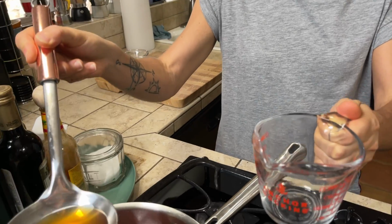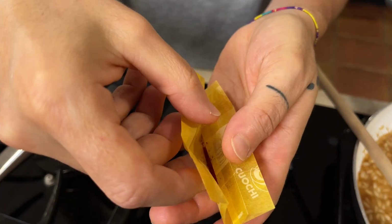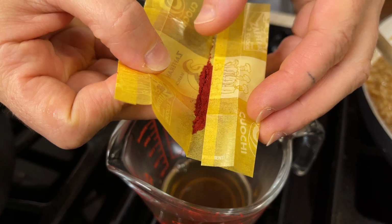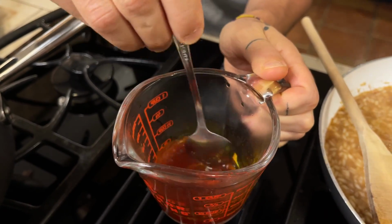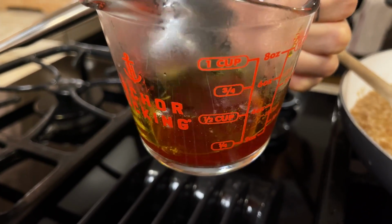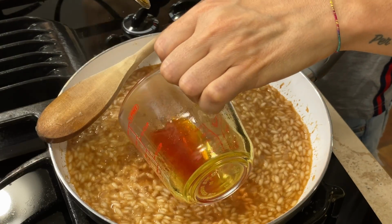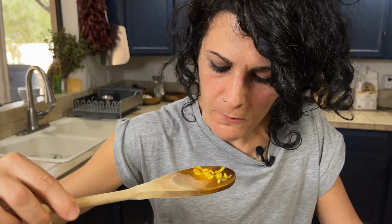Now we are going to melt our saffron, so I'm using some broth. Here is my saffron. I'm going to put this here. As you can see, the color is very yellow. And we are adding this to the risotto. And as you can see, our rice is changing color. I think in 3 minutes my risotto is ready.